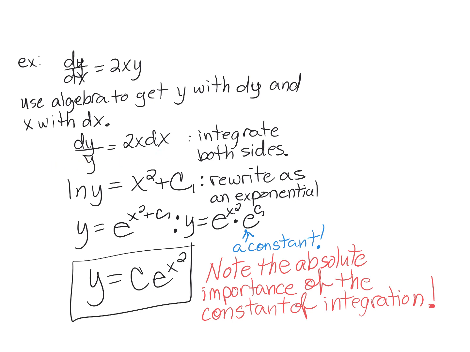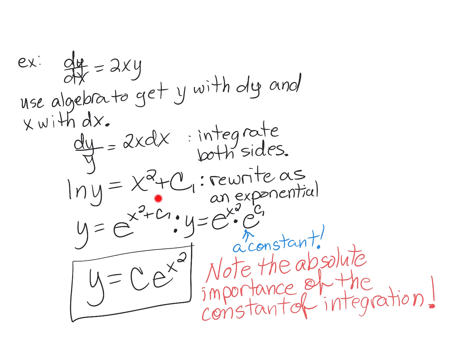Now when I integrate both sides, the left-hand side is the derivative on top, function on the bottom, that's the perfect derivative of the ln of y. Integrating the right-hand side with respect to x, I get x squared, and don't forget my constant of integration. Notice that I put a little subscript of 1 here, because as I'm working the problem, when I come up with a different form of a constant, I'll just change my subscript, and in the end, whatever I end up with will just be c.